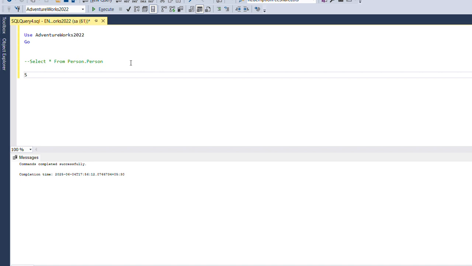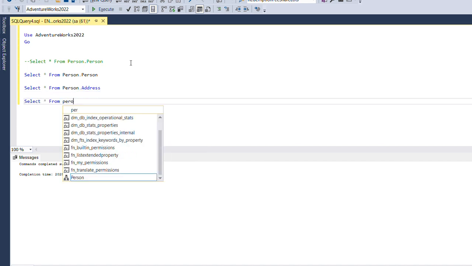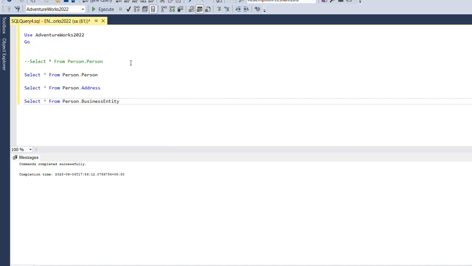Let's say I have three to four SQL statements. Person dot person. Let's have Person dot Address. Let's have Person dot BusinessEntity. Now let's say I want to comment these two SQL statements, a multi-line comment. I can start with this and end with this. So both select statements will be treated as a multi-line comment.